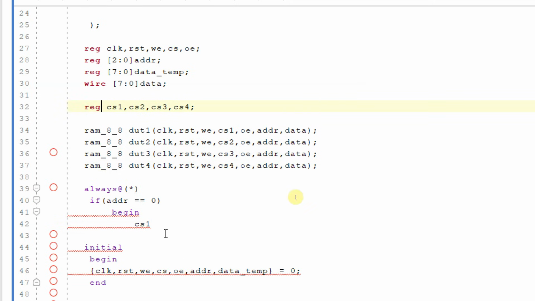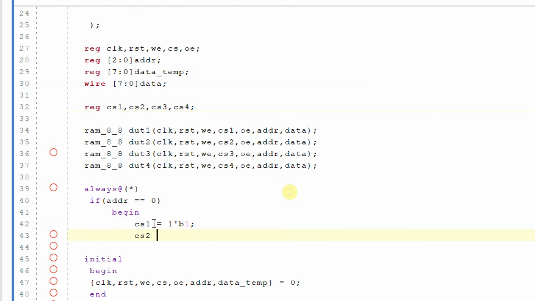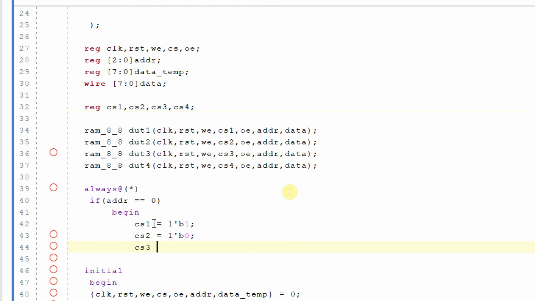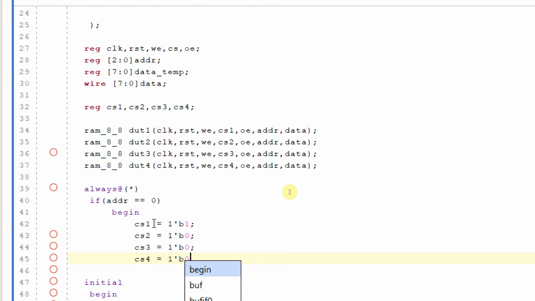If my address is equal to 0, then my CS1 is equal to 1'b1, and CS2 will be equal to 0 only, CS3 will also be equal to 0, and CS4 is also equal to 0. Rest all signals are equal to 0.